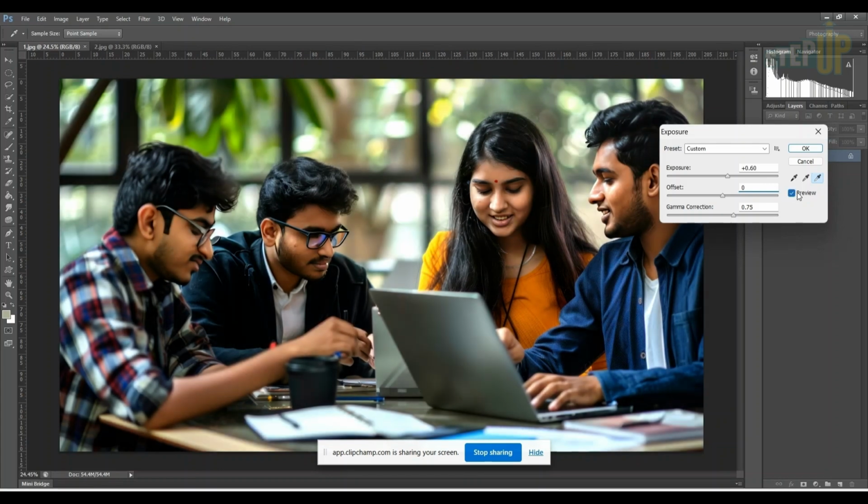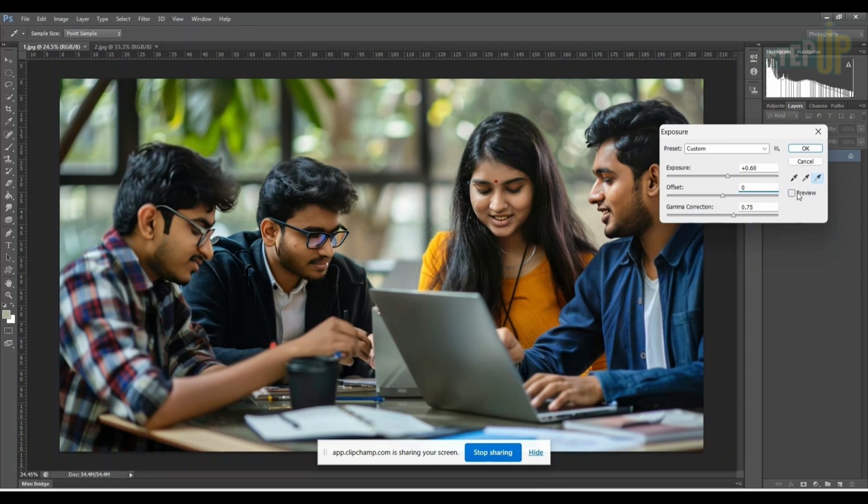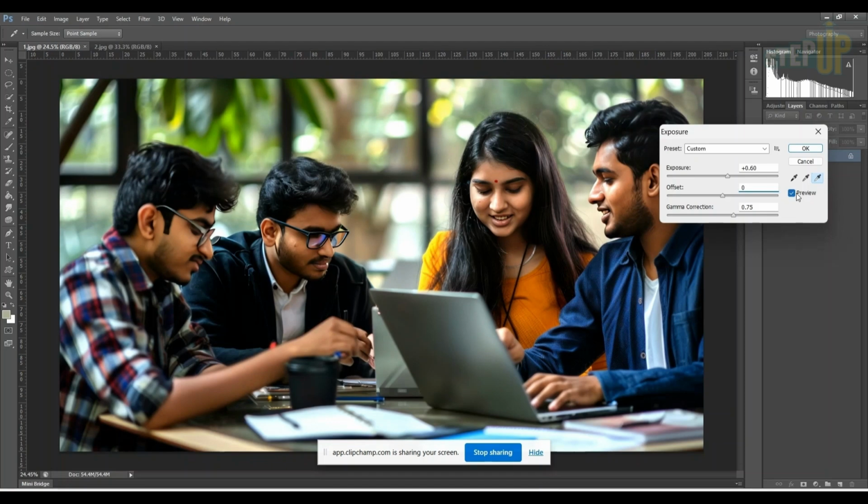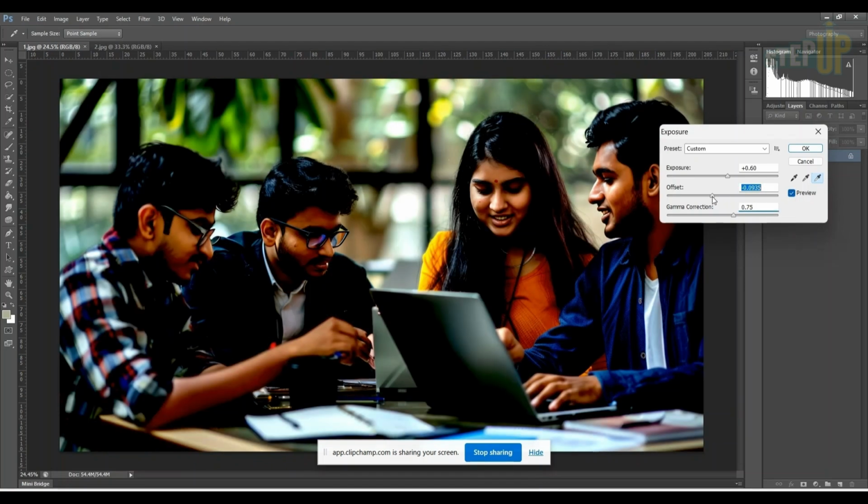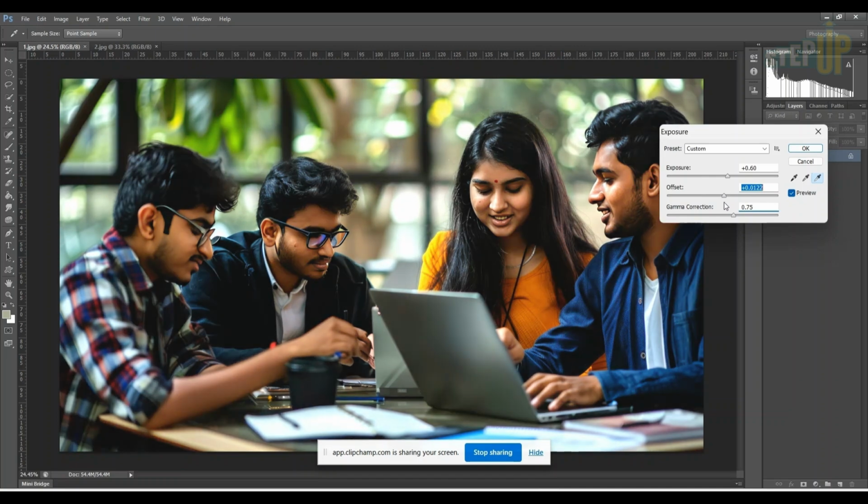Hope you guys are understanding what I'm explaining here. The gamma correction looks more authentic and vibrant. This is what we can do.